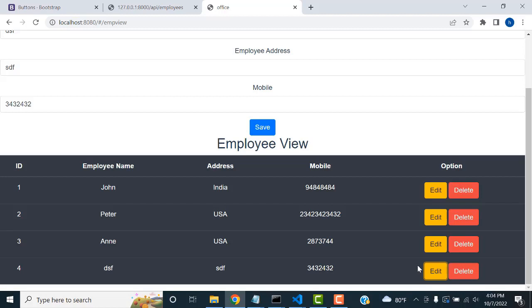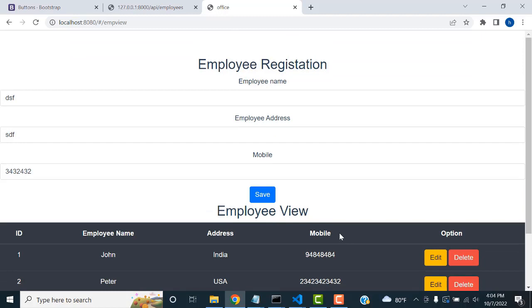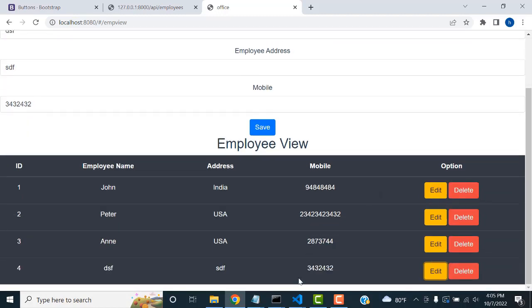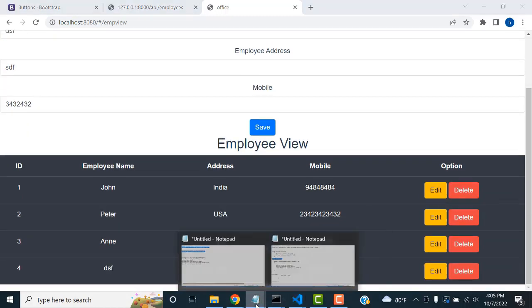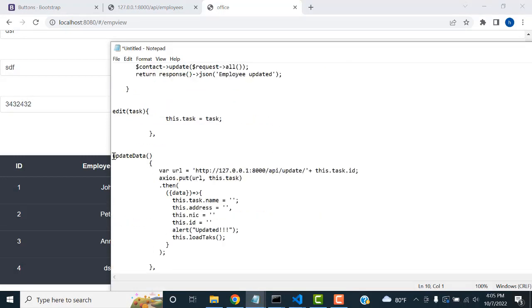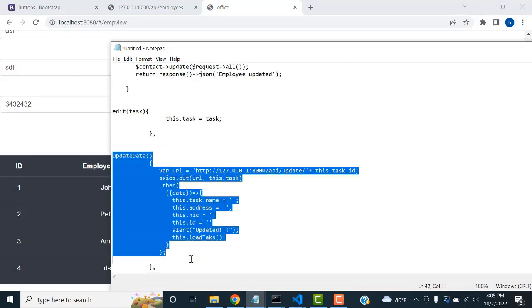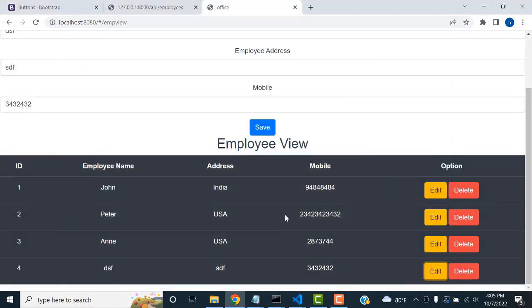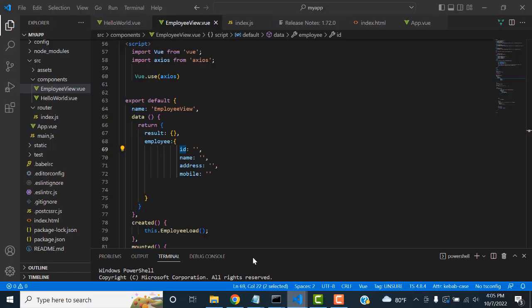Now what I'm going to do is the edit stuff, right? Without wasting time, I'll just copy and paste this update part, and I'll explain it. Don't worry about that, right? I just copy this code and paste it over here.